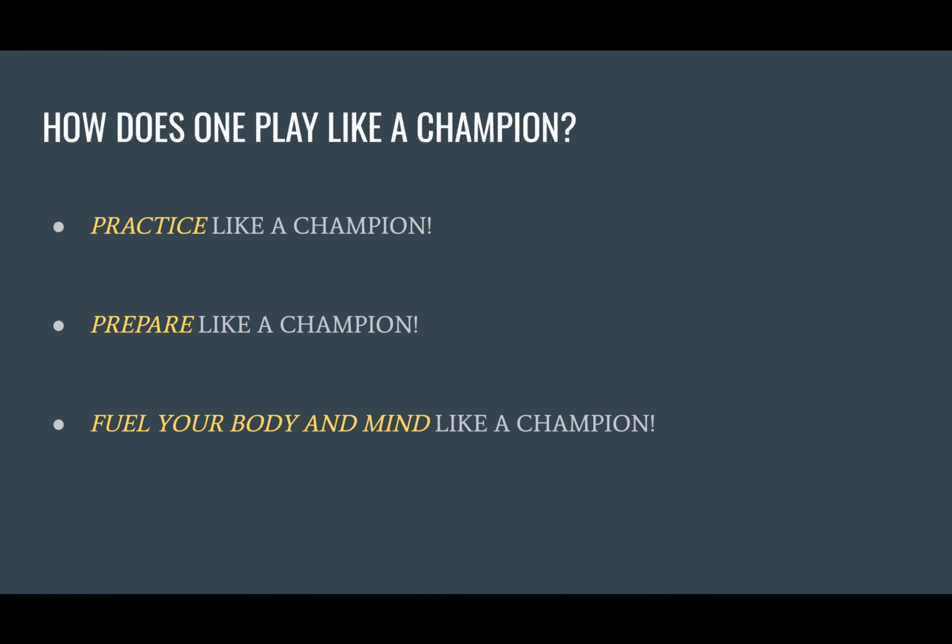So to play like a champion, you have to practice like a champion. You have to prepare mentally and physically like a champion, and you have to fuel your body and mind like a champion. And this goes for the champion looking to break 100 or the champion looking to become a tournament champion. So make sure that as we're working with our athletes, we're educating them so that they can reach their potentials. We don't want a simple piece like this, something that can be conveyed to them very simply, to be what limits them from reaching their goals, and having a happy client and having people playing like champs.